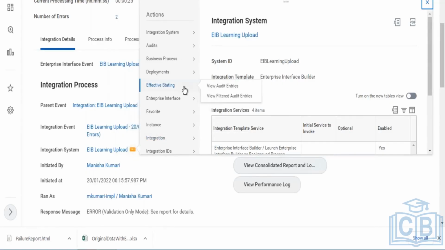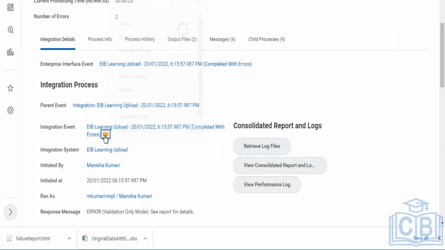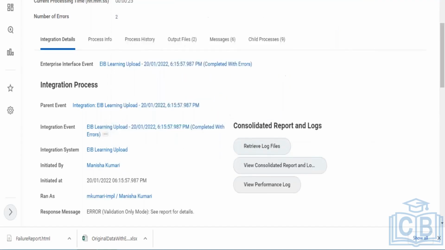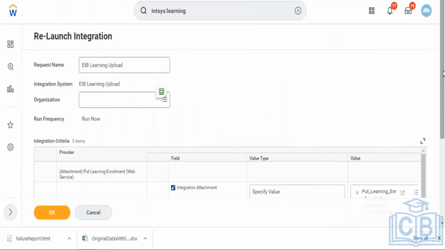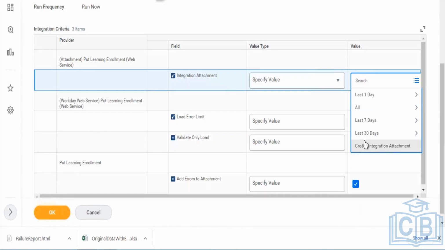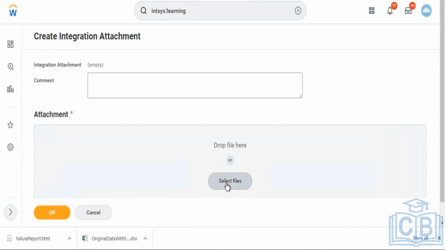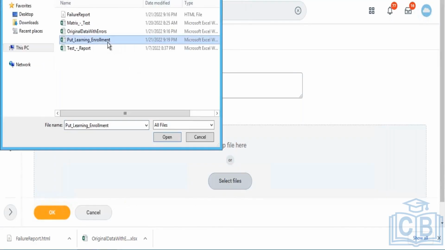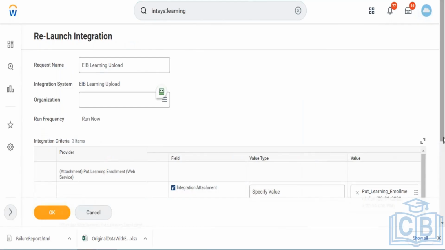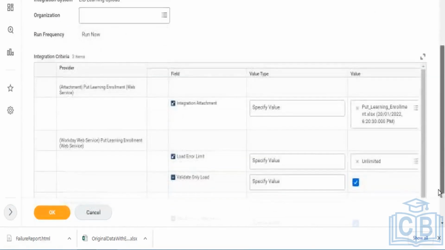Since the system was not accepting it, I removed that one, because that was not a valid input and it was restricting. Let's see if we can enroll manually. Let's see if that does the job.